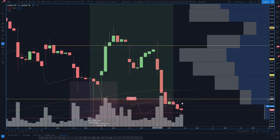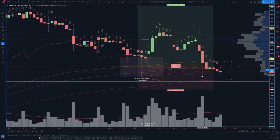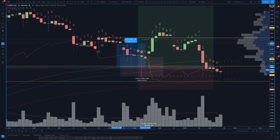So if we zoom in today, you can see the hourly did get extended again, giving you another hourly oversold bounce play over here. And ideally, this would be a chop situation for you, and you've taken off some if you swung it into the next day. The low was not taken out today, so it's still potentially in play. So if you were to set this up over again, it might look something like this. So this trade is pretty much done, and maybe, I don't know, it depends on how you managed it. It gave you plenty of opportunity to take profit, right? So if you got these 2 fills, it gave you plenty of opportunity to take profit. So hopefully you're managing this trade comfortably.